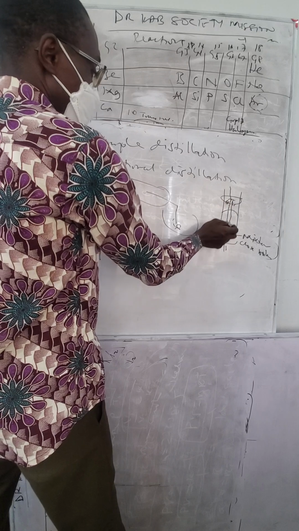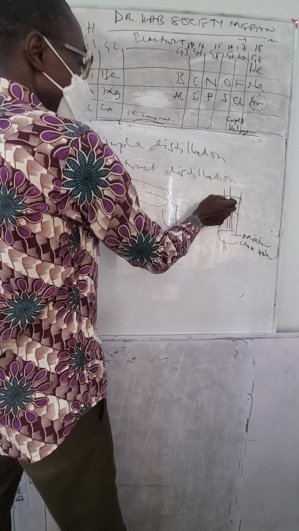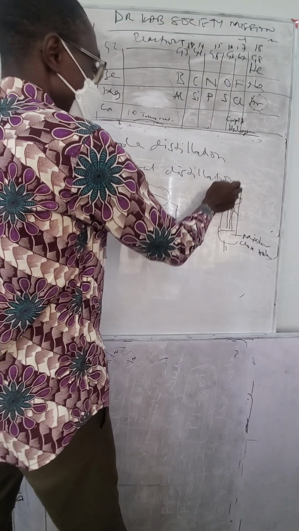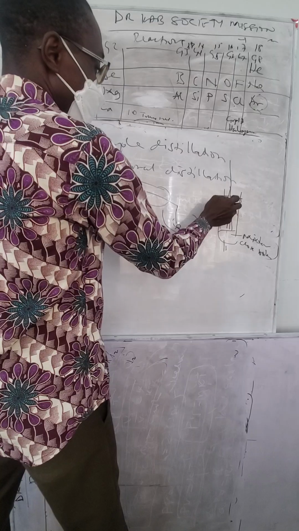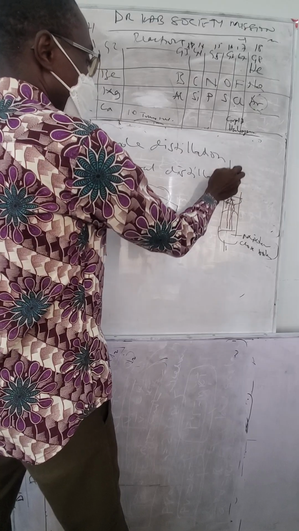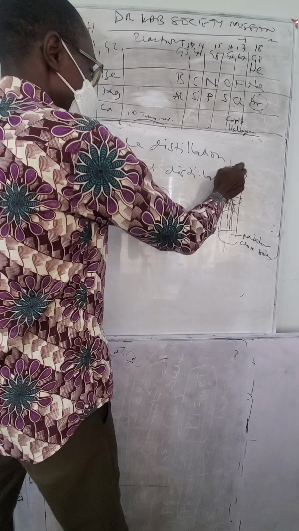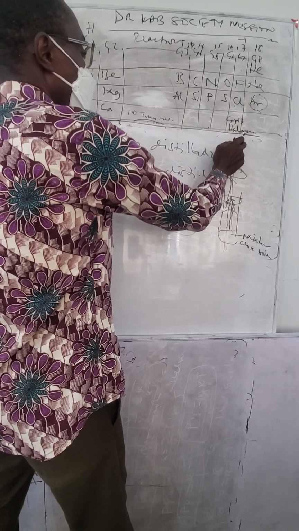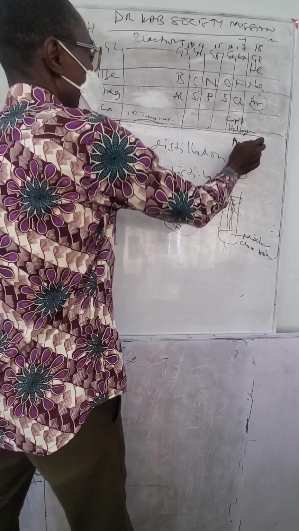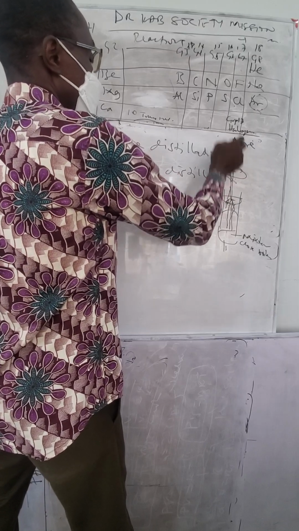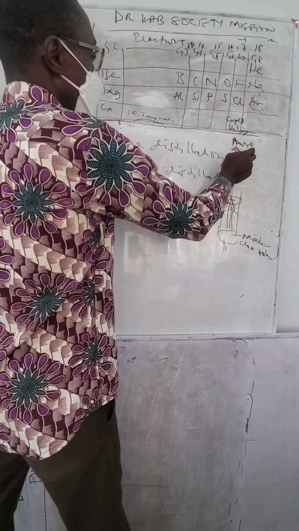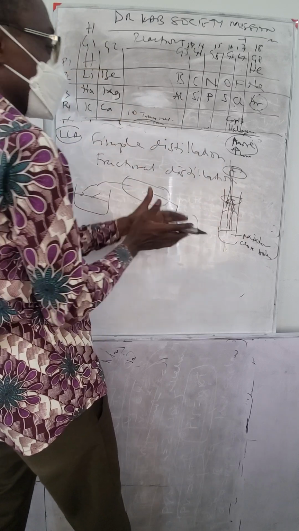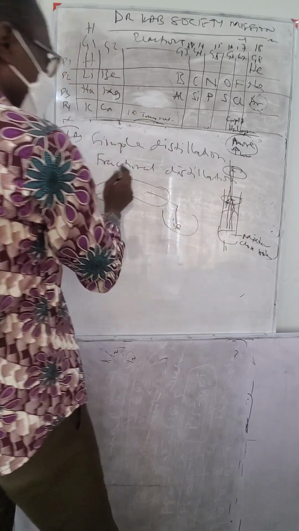Now, as they condense, more vapor will be coming up. So more vapor will heat them up again, so that the one which has the lower boiling point rises again, and then within some time the second one will also rise, but they will meet another cooler point, and then they will condense. So this will go on until at the highest point you have more of the one which is easily evaporated, the one with the lowest boiling point, at a higher level in the column than the other one. So in that case, you have separated the two mixtures. This is fractional distillation.